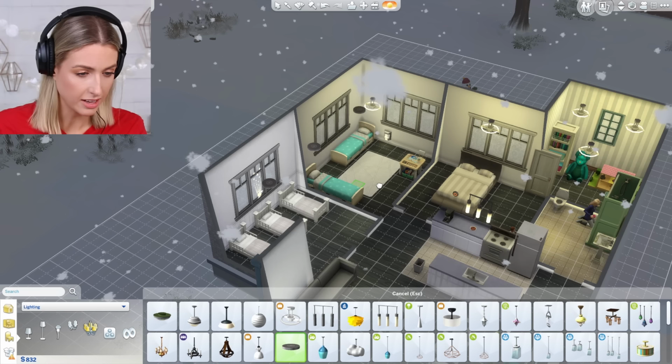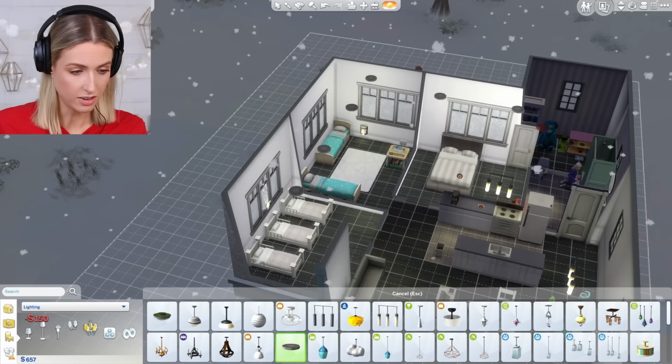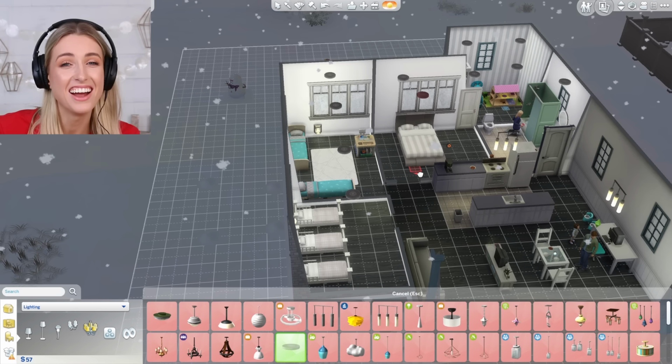Episode 5, the episode where Rachel spends 4 hours fixing the lighting in her home. Oh, that's so much better. This is so much better. Oh no, I have $57 left. I was so busy putting in lights, I entirely forgot I have a budget.